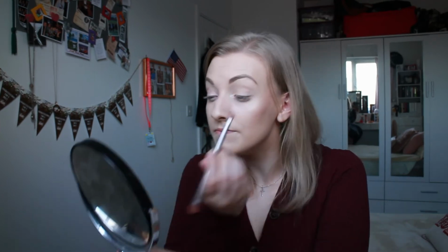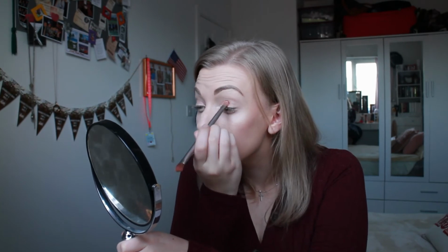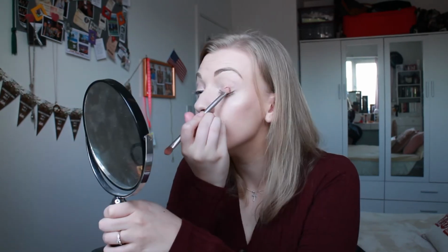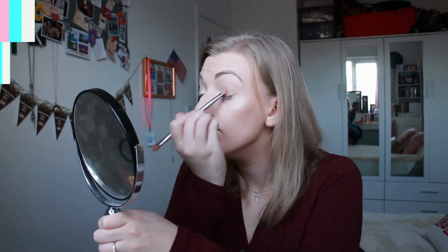So this is my Revolution eye on the left, so I'll just be going in from where I left off. I'm just doing a middle strip. Just go back in. So all I'm doing is literally just patting it on, getting that colour down. Okay, so I'm happy with this middle chunk. As you can see, I've left a little bit in the corner for the darkest, for the burgundy colour.